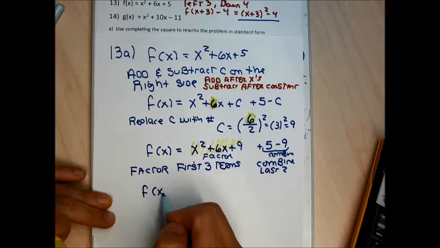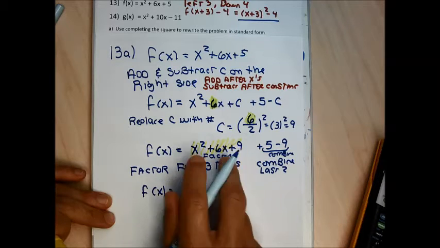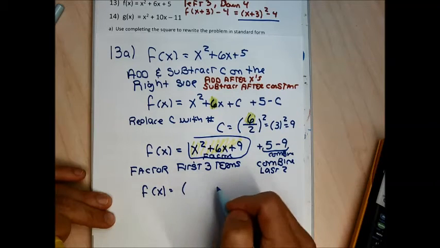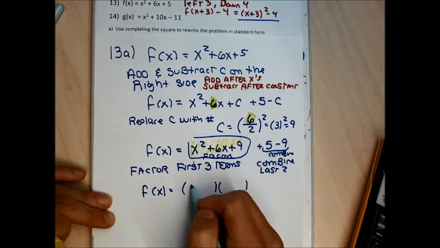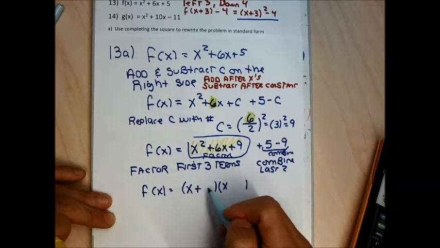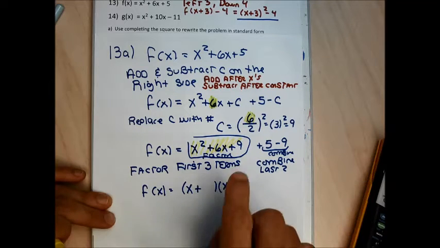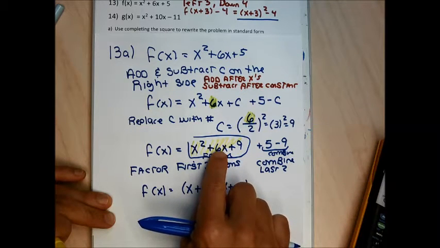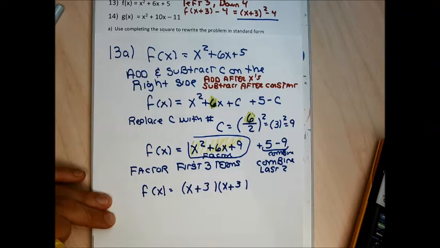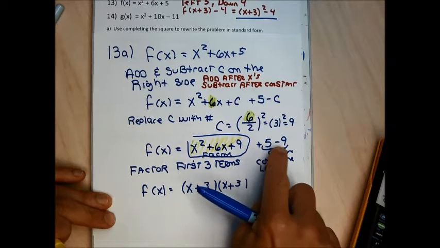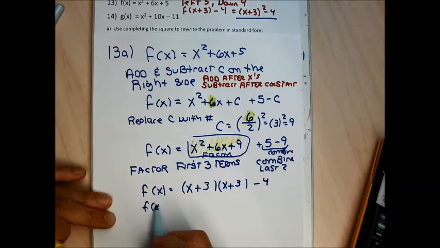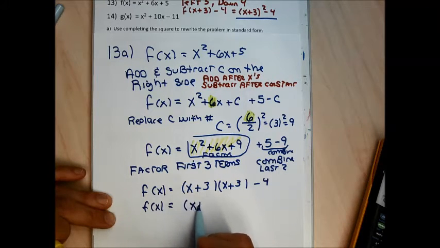The factoring should be easy. When I go to factor this and just this, ignoring the rest of the right-hand side, I'm going to create 2 parentheses. And the first need to be a couple of x's to multiply to the x squared. The signs are a couple pluses because I don't have any minuses from those 3 terms. And my last have to multiply to 9 and add to 6, and 3 times 3 will do that. X squared plus 6x plus 9 factors into x plus 3 times x plus 3. And these last numbers, 5 minus 9, gives me a negative 4. I'm going to rewrite this as x plus 3 squared minus 4.